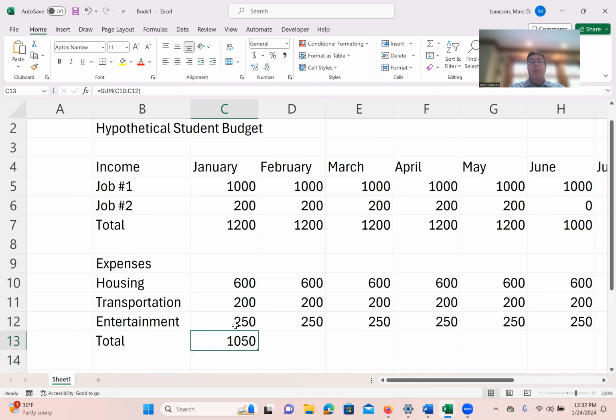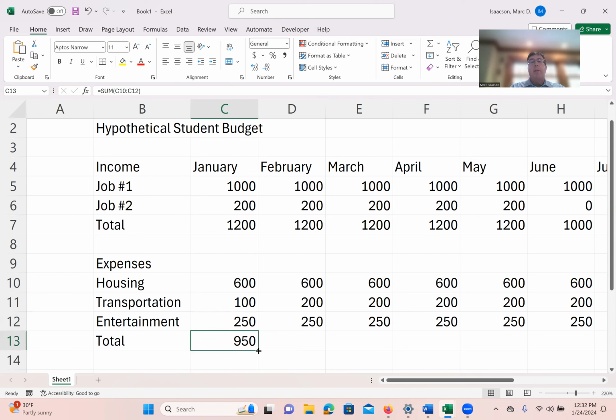And if I change a number, so if I said, well, maybe in January I'm at home for a month, so I don't spend as much on gas, so I only spend $100 on transportation. Well, if I change that number in cell C11, the calculation here automatically updates.